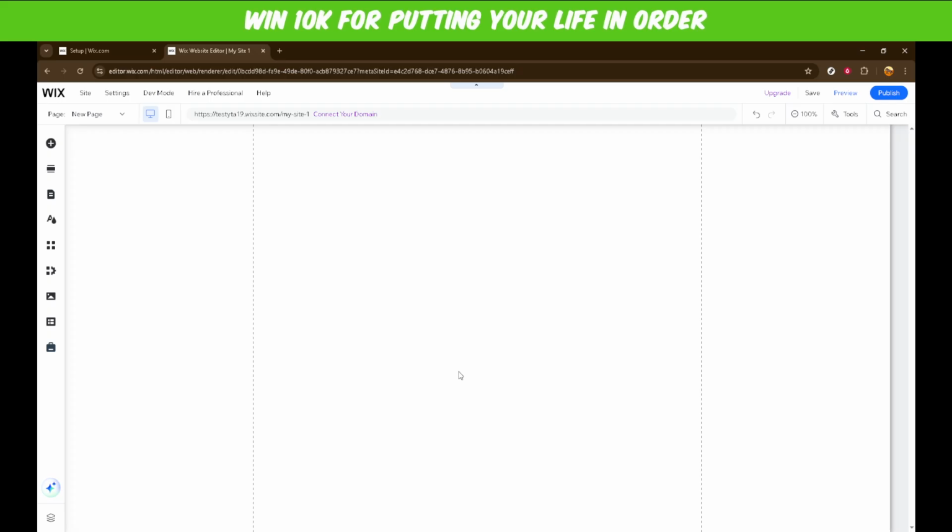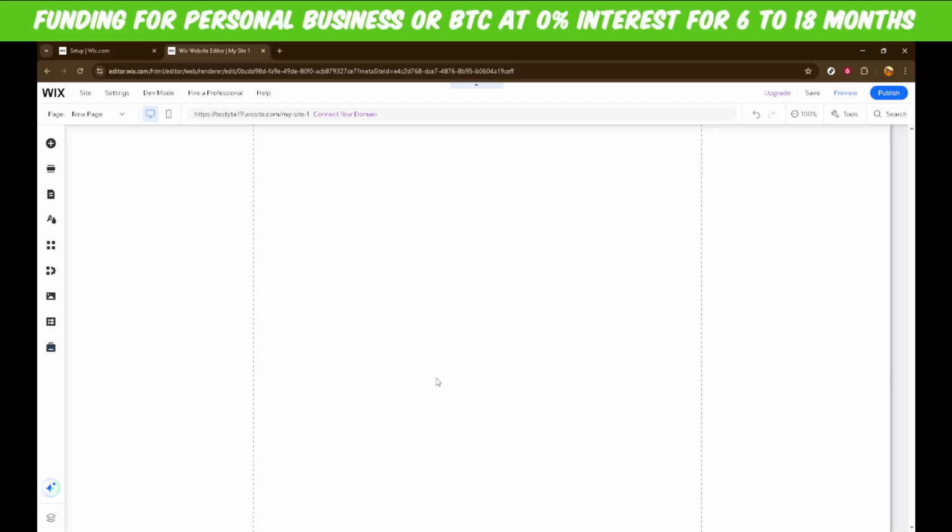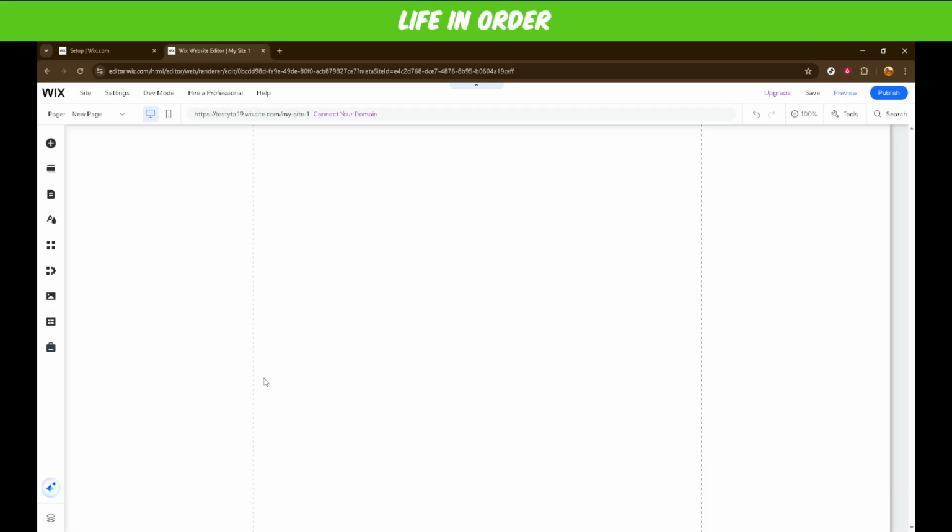First, we'll need to head over to the Wix website editor. You can start by opening your browser and navigating to the Wix editor for the site you want to work on. If you're not already logged in, make sure to enter your credentials to access the editing tools. Once you're in the editor, you'll be greeted by your website layout where you can see all the components you've added so far. Now, let's focus on the image you want the text to wrap around.